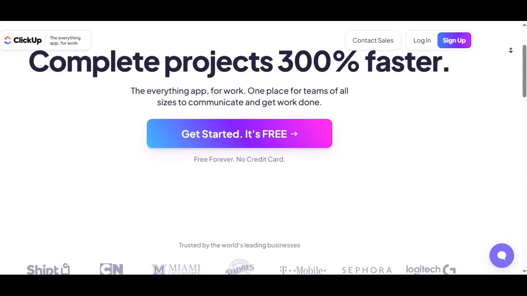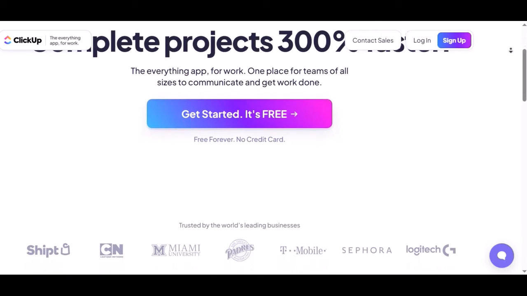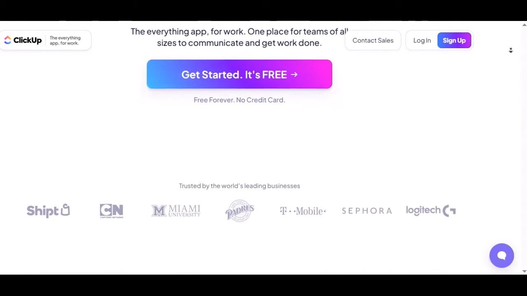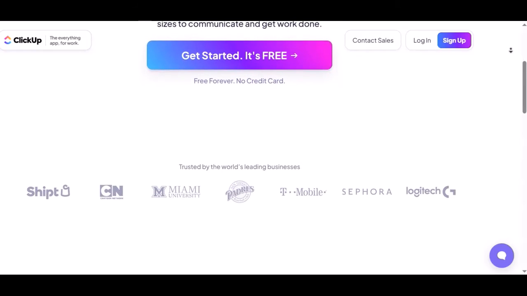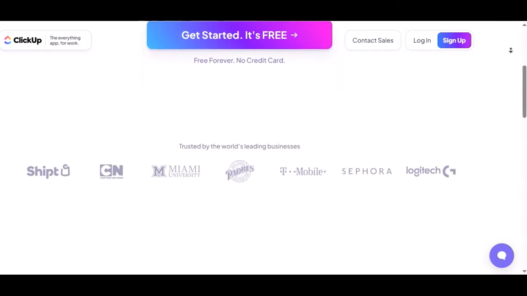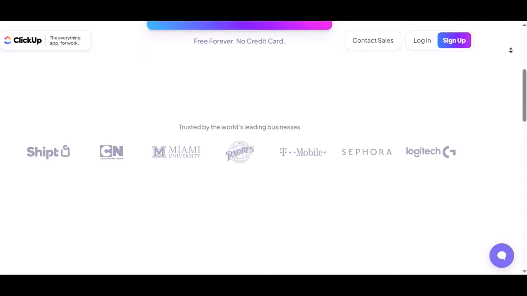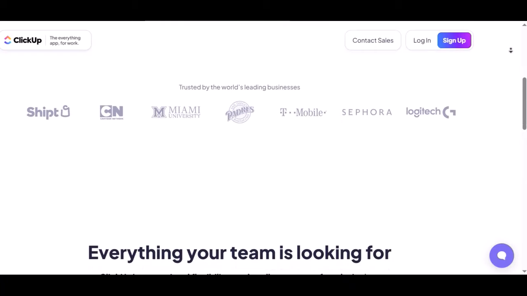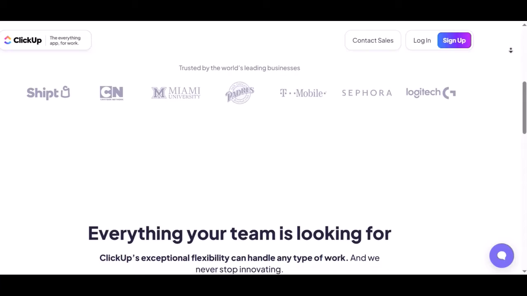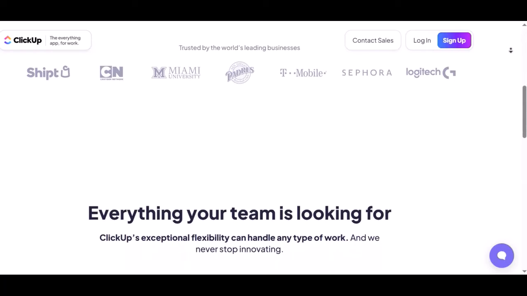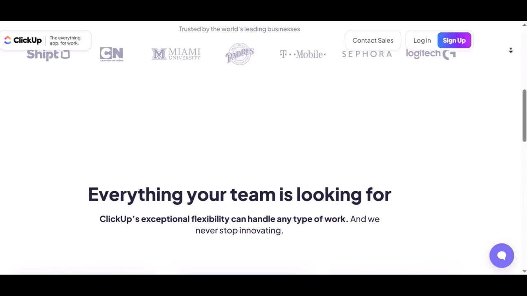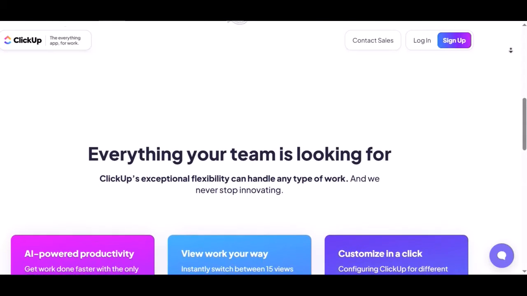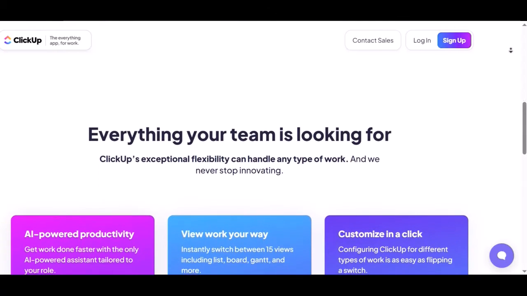How does the Excel import process work in ClickUp? ClickUp provides a robust import feature that supports various file formats, with Excel, typically .xlsx or .xls, and CSV, comma-separated values, being the most common. Here's a simplified breakdown of the general steps. Prepare your Excel file. This is the most crucial step. Think of your Excel sheet as a map for ClickUp. Each row will typically become a new task, subtask, or item, and each column will represent a specific field within ClickUp, like task name, assignee, due date, status, priority, custom fields, etc.